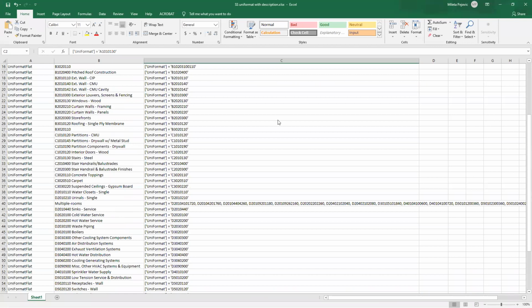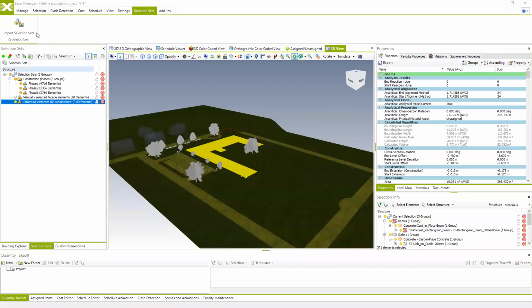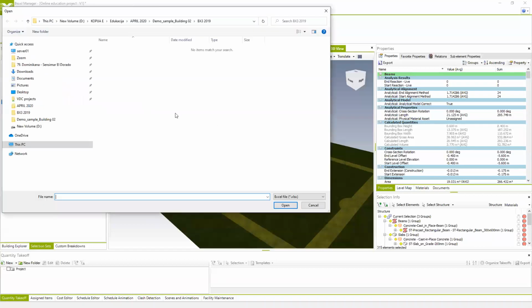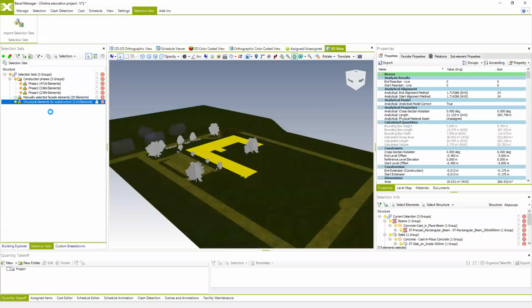And if we have this kind of Excel spreadsheet, we can use this add-in and automatically create multiple selection sets. In this case, I'm going to use it for grouping the elements for, let's say, future clash detection analysis.